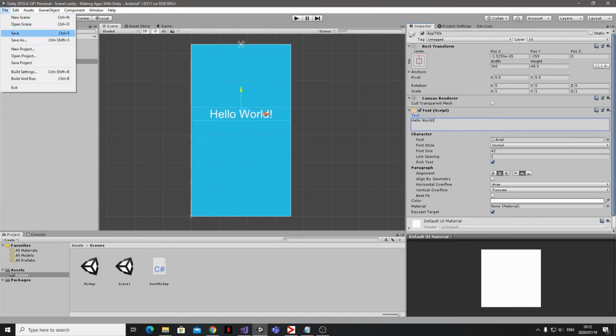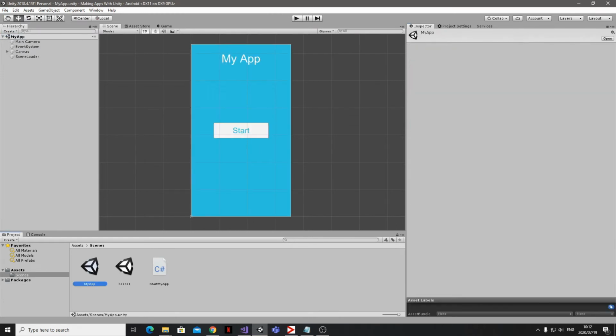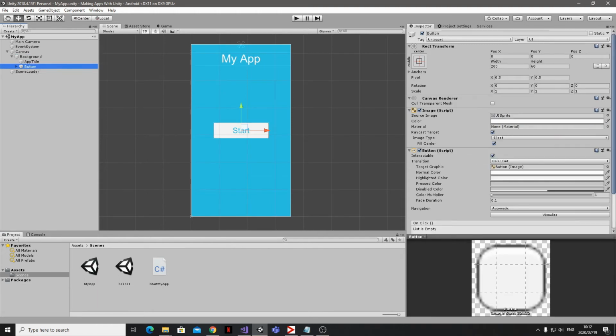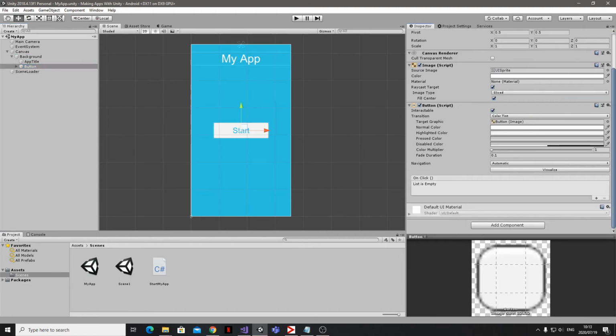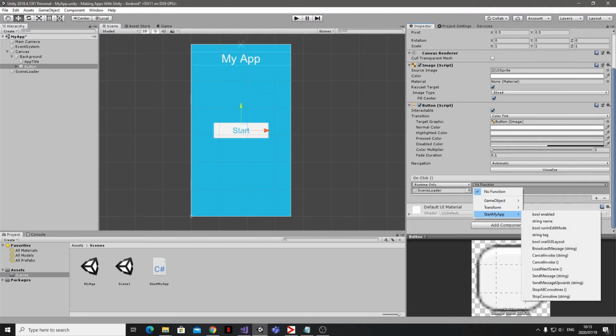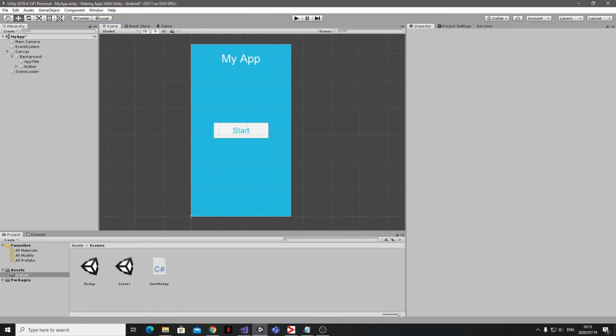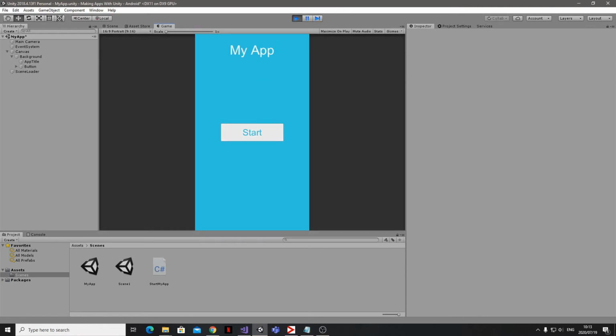All right, are we all set? Not quite. We go back into the button and down to the OnClick event, and then we take our scene loader and drag it into the source, and on the drop down menu we're then able to find our load scene event. So by setting it up accordingly, when I click on the start button, it's going to run that method and load the scene.